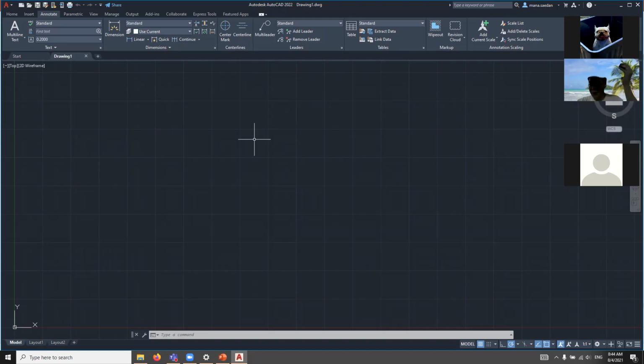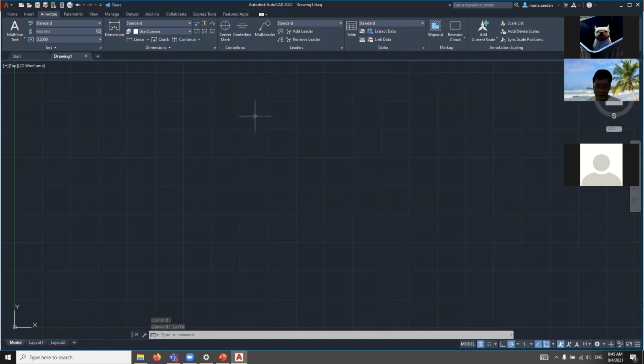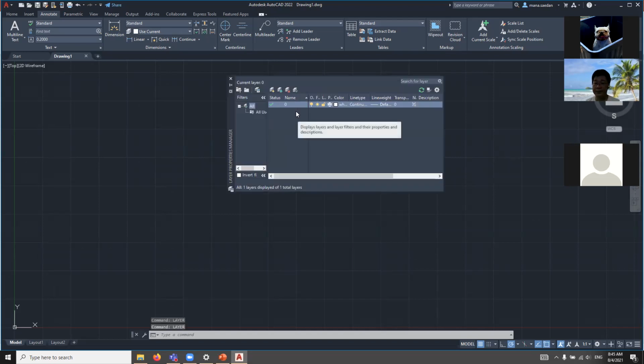So I use the keyboard to type. All right, so I type layers. Once I type layers, okay, we can double click on the layers. Okay, one more time. We type layer only. When we type layer, click enter. You can either click or press enter. Okay, everyone following?